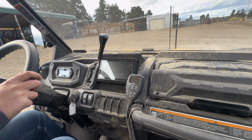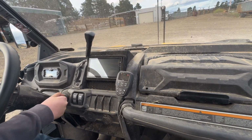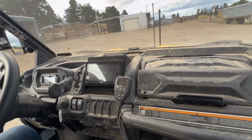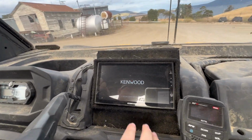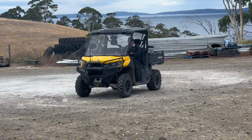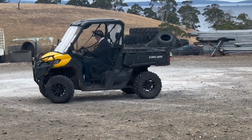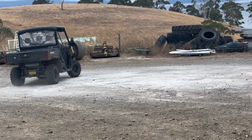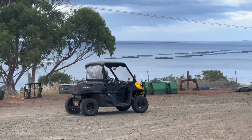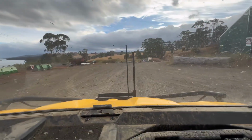So now we are in the 2018 Can-Am Defender HD8. So we're going to take this one for a little drive. And they're all relatively basically the same. So this one is the most different to the others. It's also got the radio and the UHF, as I mentioned earlier. Also, as I mentioned earlier, just the standard plastic windscreen.